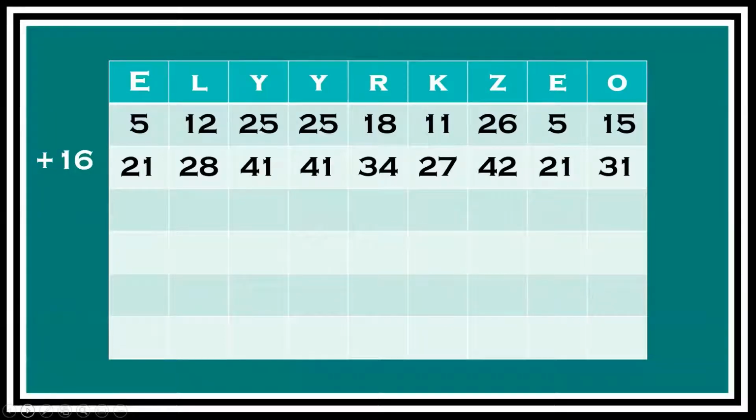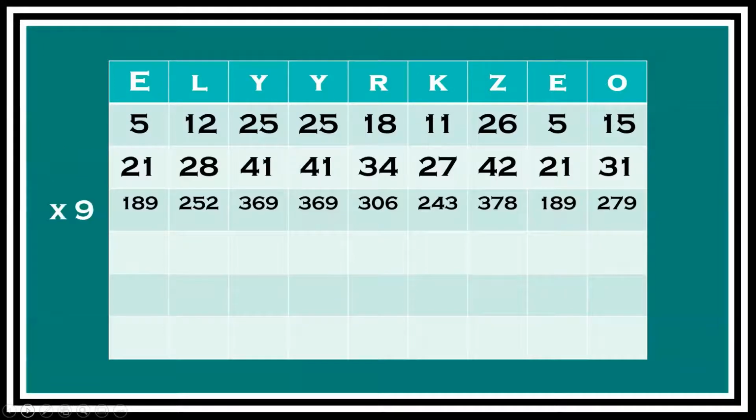So to use another example, since 26 minus 5 is 21, we can add 21 when decoding to undo adding 5 when encoding. We now need to undo the multiplication by 3. This is when the multiplier and partner table from just before comes into play. As a multiplier of 3 has a partner of 9, we will undo the multiplication by 3 by now multiplying by 9. So 21 times 9 is 189.